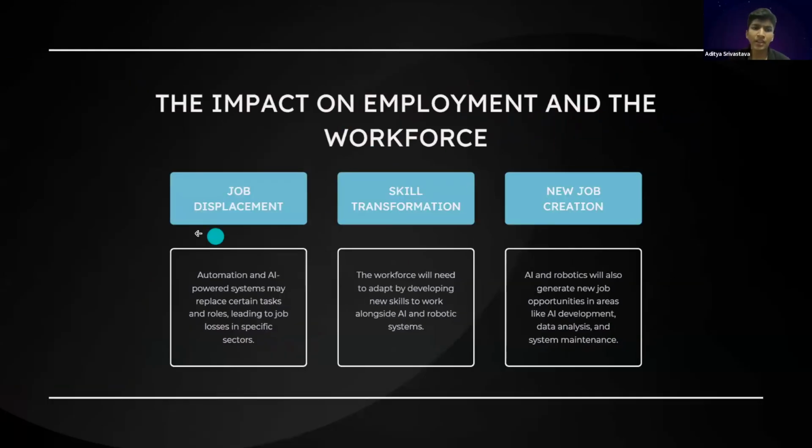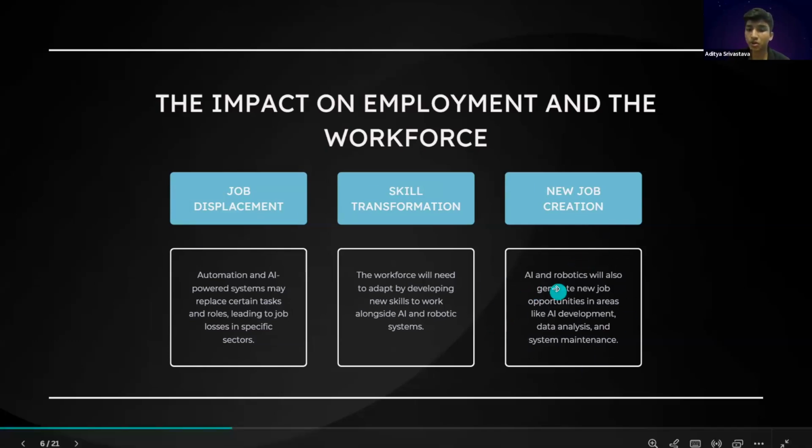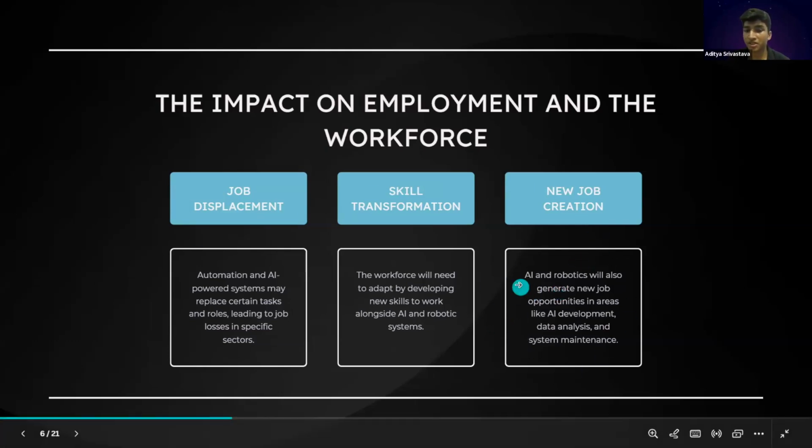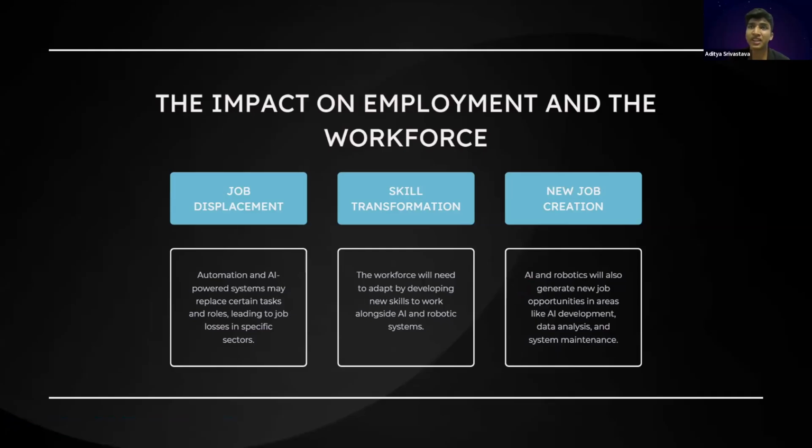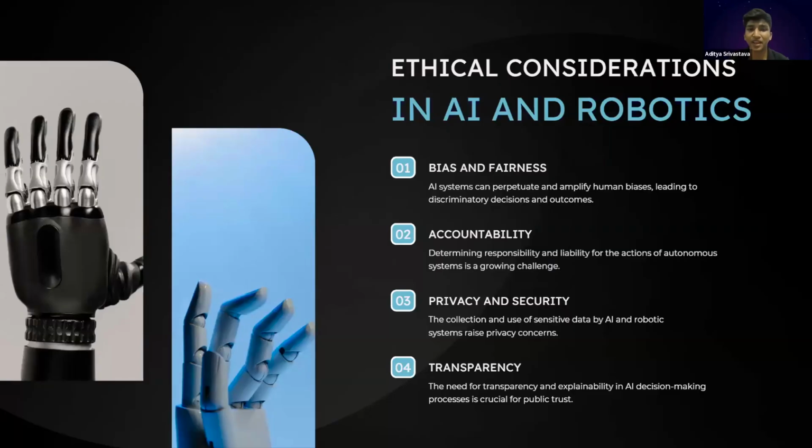The impact is on job displacement, where it's causing a decline in jobs. It's also creating new jobs, like the ones which are using AI and robotics to increase efficiency in the work. They're up ahead in the game. Then if we talk about ethics, here's where it gets deep. AI can amplify bias if we are not careful, and its decisions should be explainable. Being accountable isn't an afterthought, it's the backbone of responsible technology. As we build these systems, let's ensure they work for everyone, everywhere.